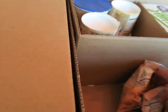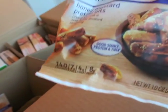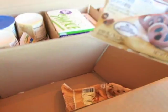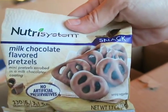So my pile so far. Lots more snacks, the snacks seem to be a lot on the salty side, what I would consider a salty content. Lots of popcorn, chips, and pretzels. I'm not much of a salty person, even though I do have to watch my salt. Chex Mix. I love that. Chocolate covered pretzels, those are my favorite.